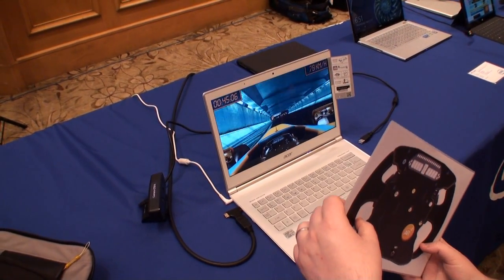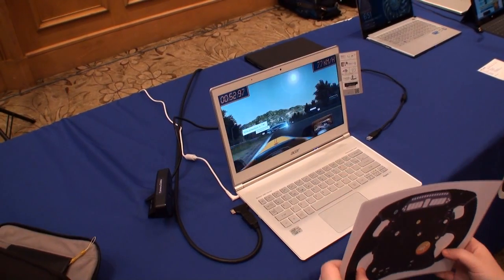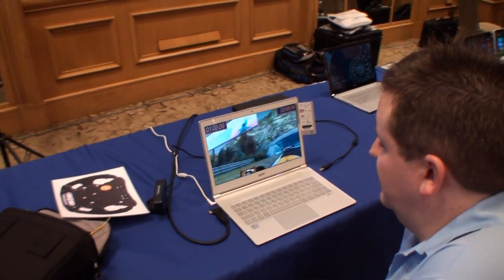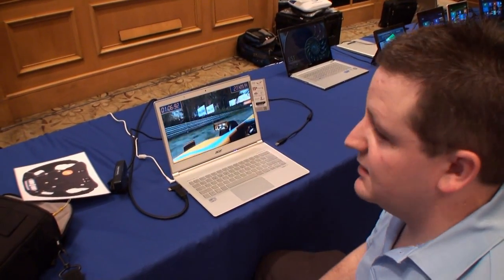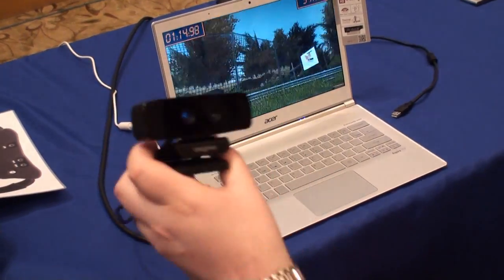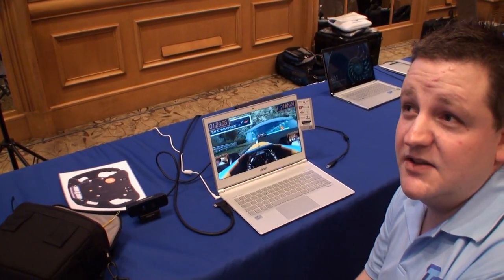And then, of course, steering. So yeah, this is the demo — I'll just let the car go. This has been a demo of what Intel is trying to do with perceptual computing, using the camera built into the laptop and also newer cameras like the Creative 3D camera. So this has been Camera for Tweak Time in Taipei, here at the Intel Computing Technology demo tour. I hope you enjoyed this look at some of the stuff that Intel is doing.